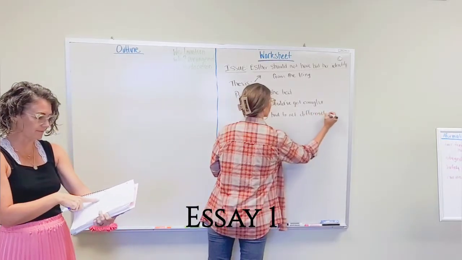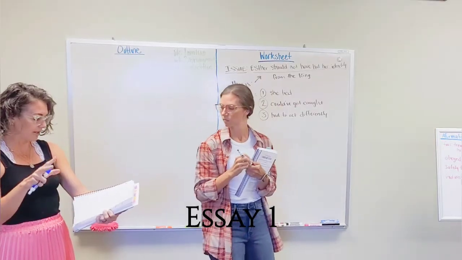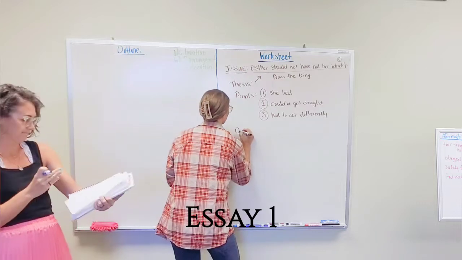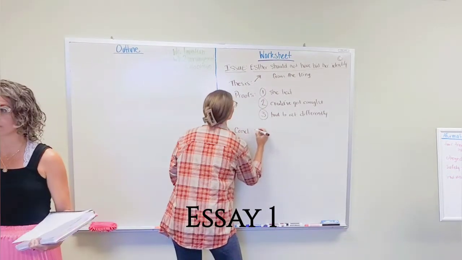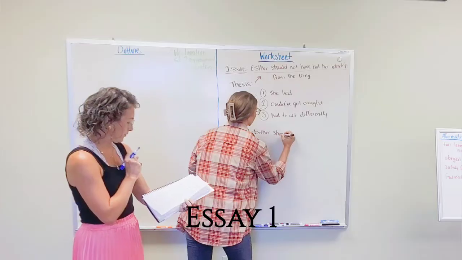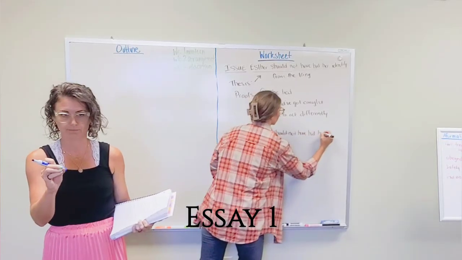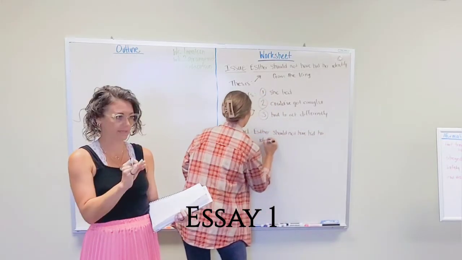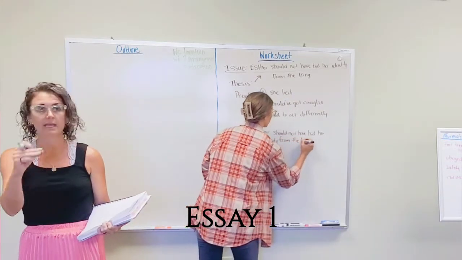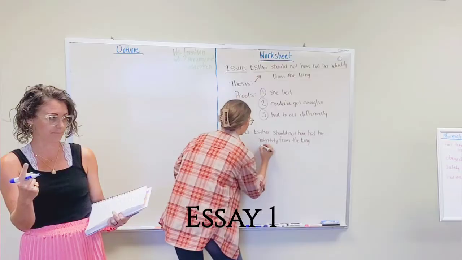Okay, so we picked our 3 proofs. Now we're going to write our conclusion, and our conclusion is always going to repeat our thesis. So we're gonna repeat the thesis, and then we're going to repeat the 3 main proofs, okay? So we'll just repeat proof 1, 2, and 3, but this time we're gonna write all 3 proofs into 1 sentence. So we're just summarizing. In fact, some people will even combine the thesis and the 3 proofs into 1 sentence. You're absolutely allowed to do that.